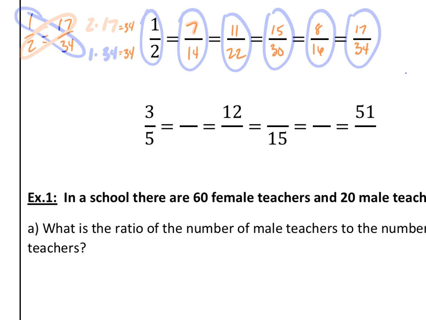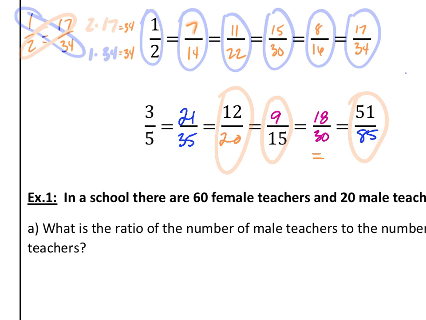The first one's yours, and this one here you can put whatever you want in, but these are numbers you have to fill in. So fill those in, and let's go. You're going to hit pause, fill these in, check and see if you're right, okay? Okay, so there's only a few of them that you had to do. So you had to get 12/20ths out of this one. You had to get 9/15ths out of this one. You had to get 51/85ths out of this one. But the rest of them, the other two, you could have put anything in.